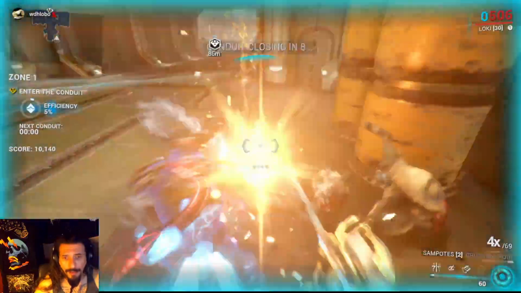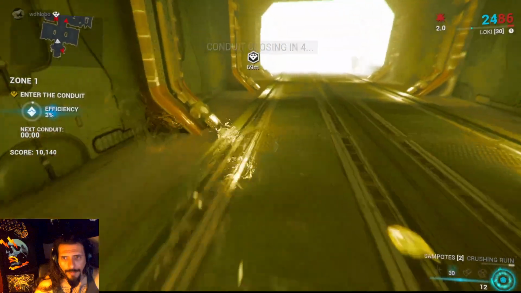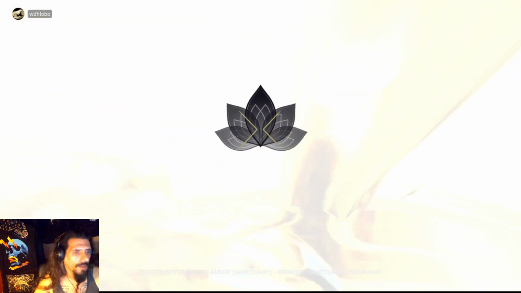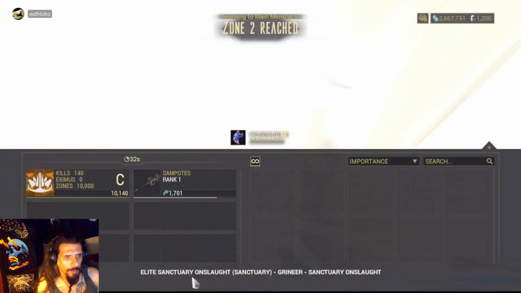So yeah, this is it, the last weapon that we didn't show. The Sampotes, kind of a heavy thing that you go with both hands and try to smash people with it.